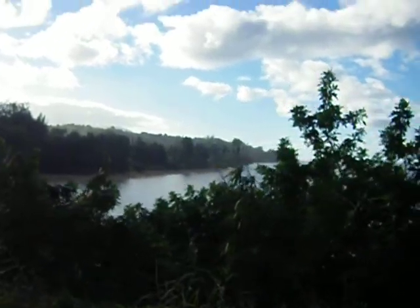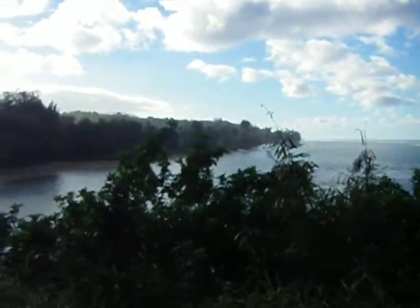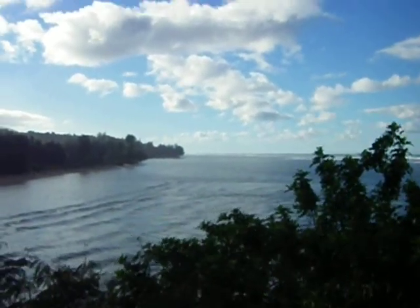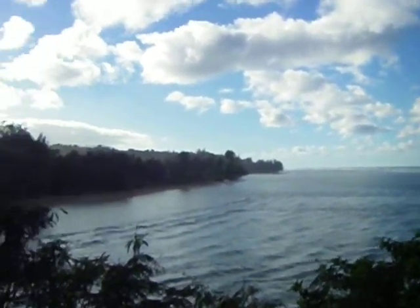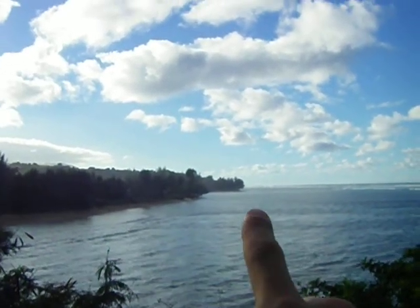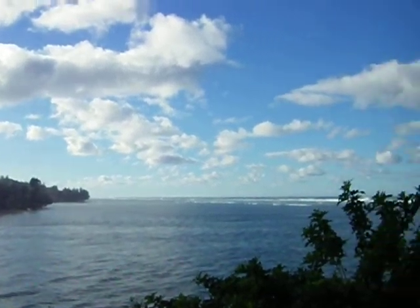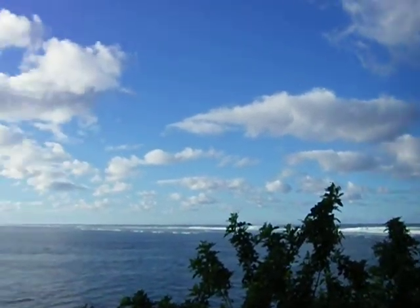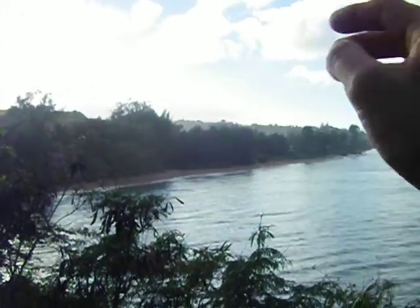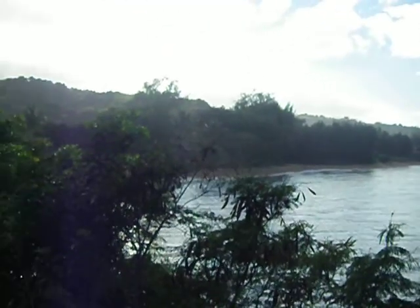So here's where we're at now. And this is actually the campsite, not this, because those are houses, but down there is where the campsite is. So we'll walk into right there. It's really blurry right now, so I'll zoom out, but we are right there, the tip. So beautiful breaks. It's actually sunny towards the center of the island, which you can't see right now, but you can right there. There's the ridge. That's the Napali coast. We just came from there.